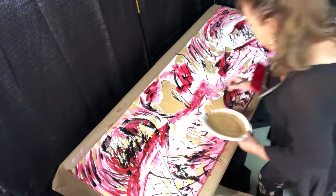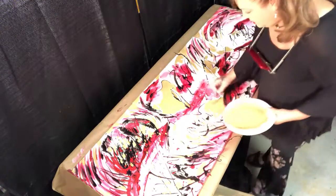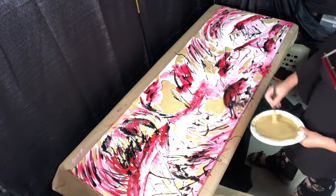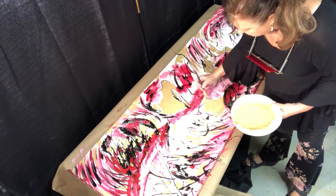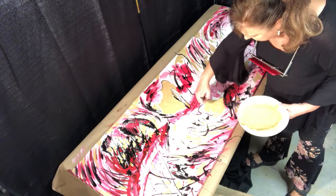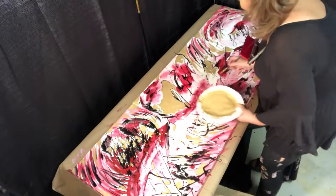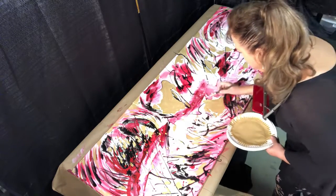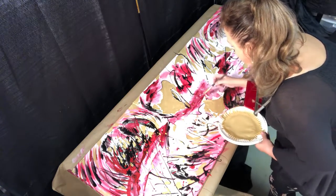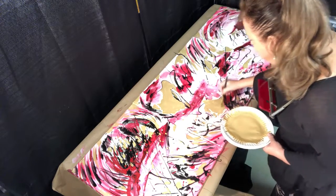And actually, I might even bring it all the way up into here, like it belongs in there, maybe. Like that guy belongs. Maybe, possibly, all right? And you could actually leave that just the way it is if you want. But stand back and look at it and see how you like it.